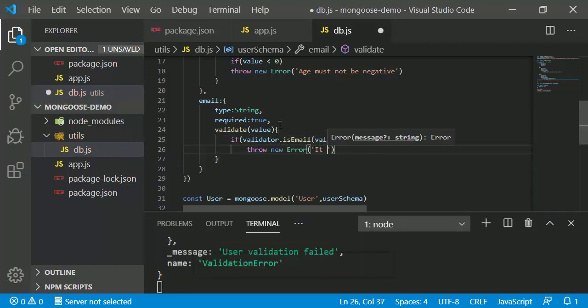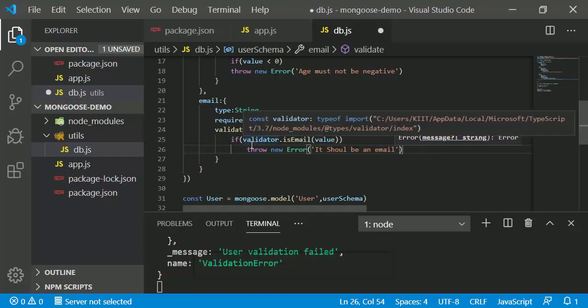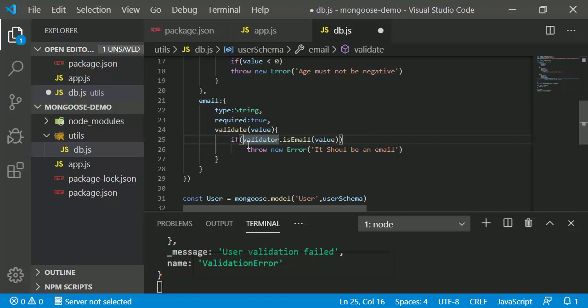Let's say it should be an email, but validator.isEmail, if it is right, it will return true. So in here we are going to use the not operator.